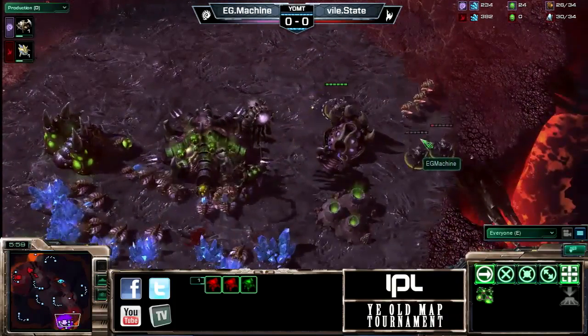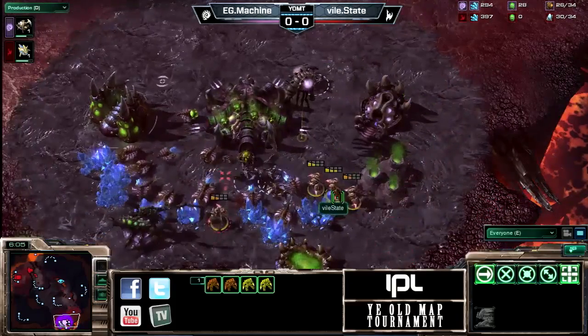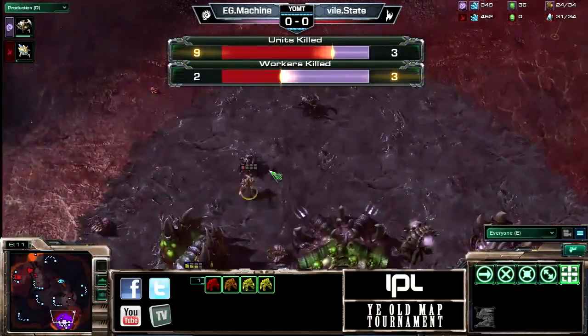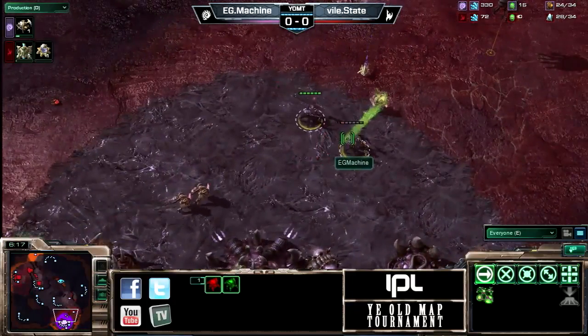Pretty good control for Machine now as he finally has an unhurt Roach running around the side, and he will be able to dispatch of those Zealots eventually. But still, he's lost 2 workers, so his State is equalized in that regard. Oh, nice. Keeps that 1 Roach alive.